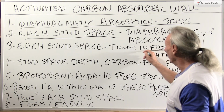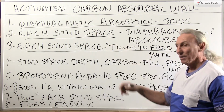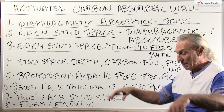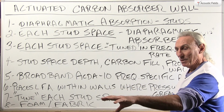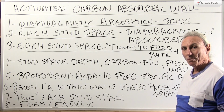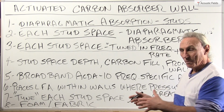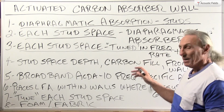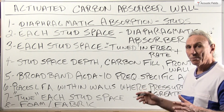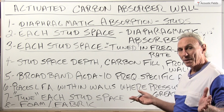Now, what's the advantage of that? Well, each stud space that's 14 and a half inches wide, we can tune to manage that frequency and strength of that energy within that part of the room. Because when you pressure map a room, you realize that 40 cycles is a problem here, 60 cycles is a problem here, 80 cycles is a problem here, and all of that changes in the room depending on usage, size, and volume. So by creating a wall within the room that wraps the room all the way around and the ceiling, we can actually pressure map, figure out where the frequencies of issue are, and tune that particular area within the room to the problems that are in the room. And we don't need freestanding units sitting around taking up a lot of space, okay?